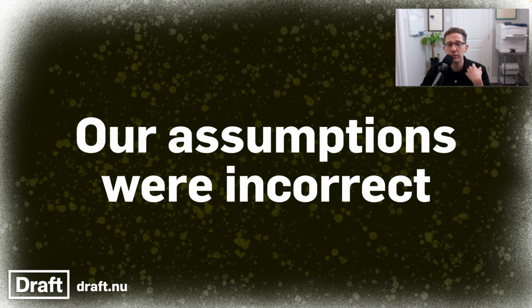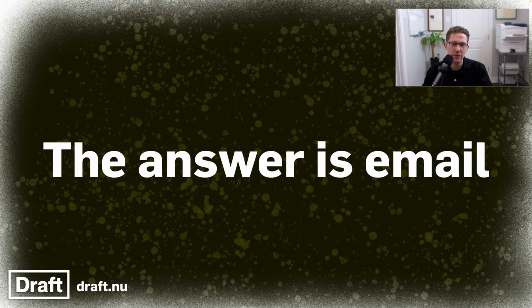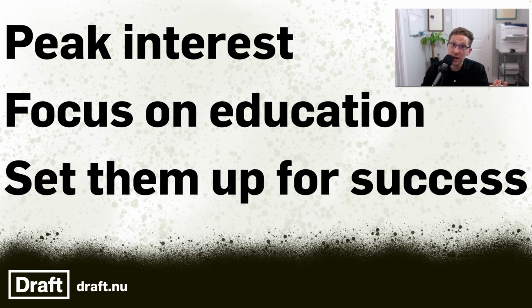We could have written some blog posts, thrown an explainer card in orders, posted recipes to the store, updated product detail pages with more information. Ultimately, I think the answer is email. We ended up using an email course to replace our existing post-purchase marketing sequence because, for one, it hits at the peak interest in our product, it educates people who don't know anything about barbecue, and it sets them up to succeed. Like, people want to succeed. This plays to their impulses, right? Like, why else are they here? They're not here to buy crappy barbecue from us.